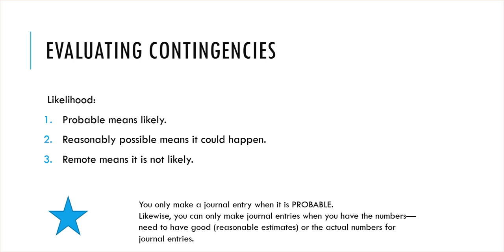You do not do a journal entry unless it's probable. That's the only time. And then there are rules as far as disclosure. A disclosure is a discussion of a thing. So it's not recognition, not doing a journal entry, but whether you talk about it anywhere, in the notes to your financials or any other place. And if it's remote, you probably wouldn't talk about it.